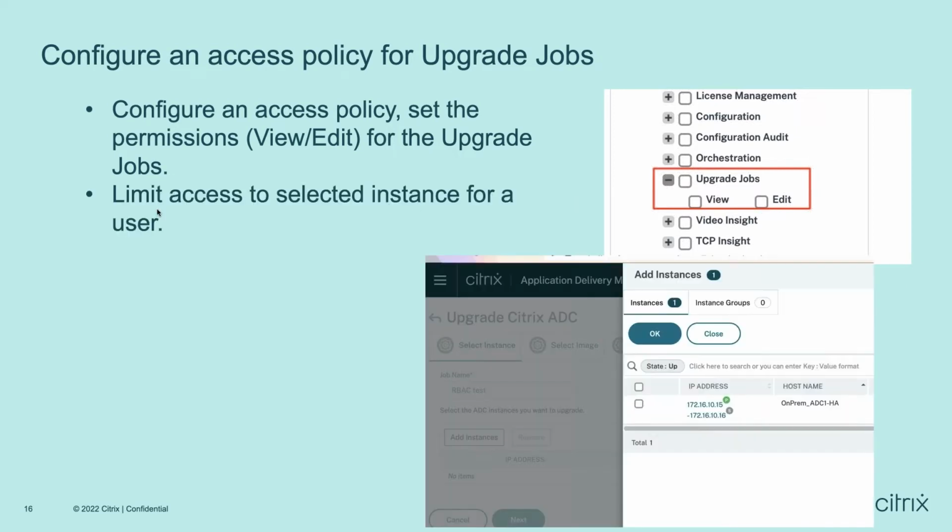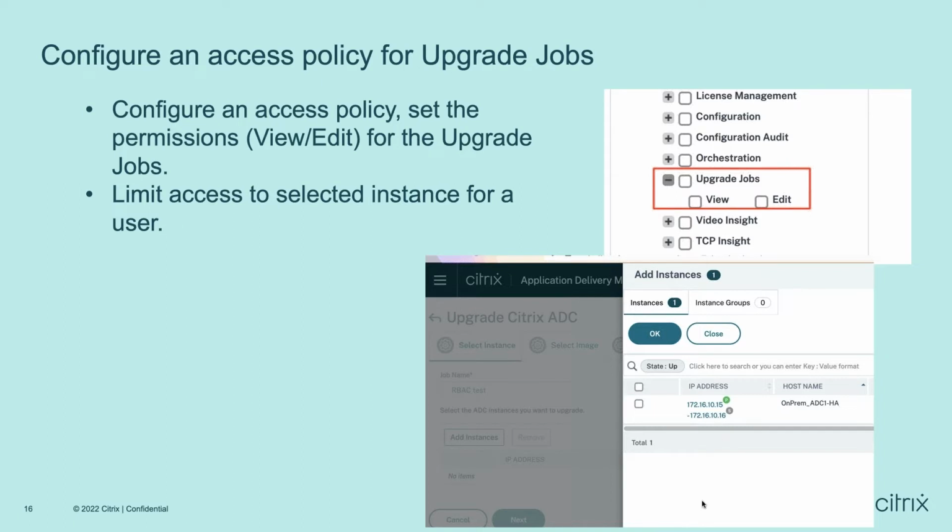Let's say for example, I have assigned a particular instance for a user A. So as an admin, when I create an access for that user, this is the group authorization where I've given just these two instances. Now, if this user tries to go into the upgrade flow and tries to select an instance to upgrade, as you see in the background, he will only be able to view the particular instances for which I have provided him authorization to execute.